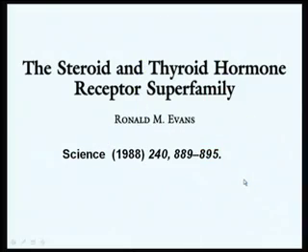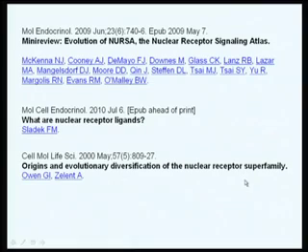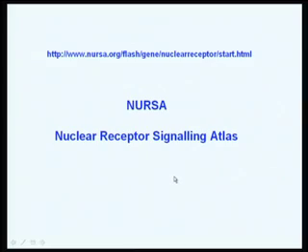And these are some of the key references I have indicated here. You can go through them, and there is also a very important website where you can go, and there are nice videos which are played to give you updates of what is going on in this area. It is called the Nuclear Receptor Signaling Atlas. I think I will stop here.